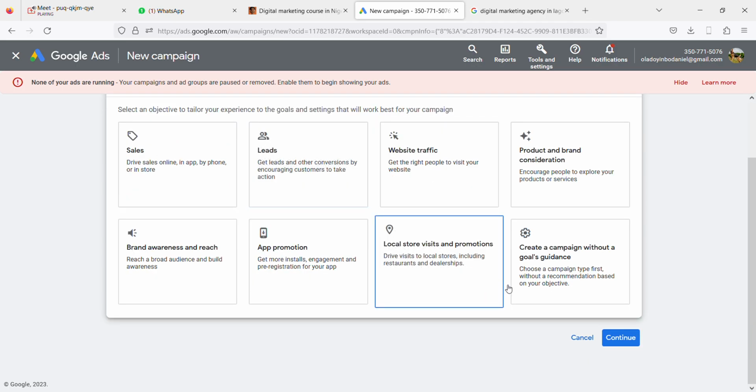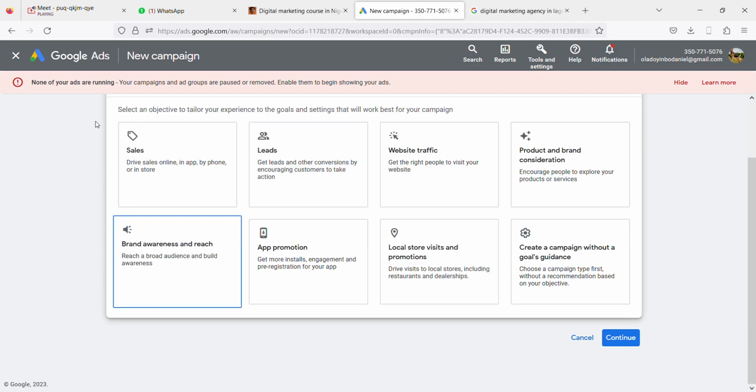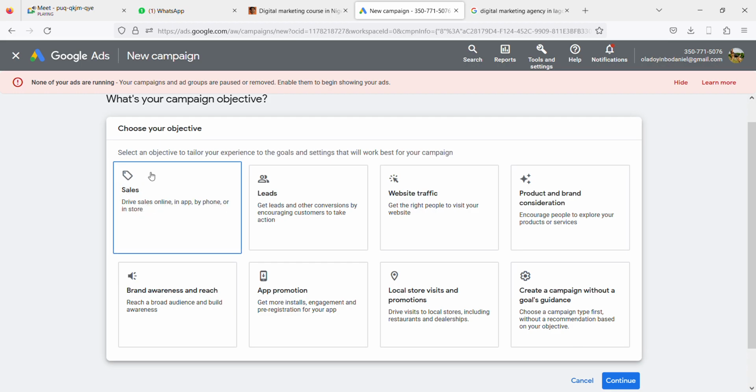And it's going to take me to these sections. So for sales, if you have something you want to sell, right? If you have a product you'd like to sell, and you also want it to appear on your phone, sometimes when you use your mobile phone, you see some ads popping up on it, right? So when it comes to selling something, when you have a product or a physical store that you feel you can sell something to people, this is one of the options you can pick.